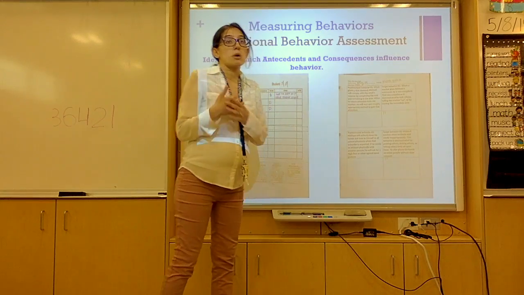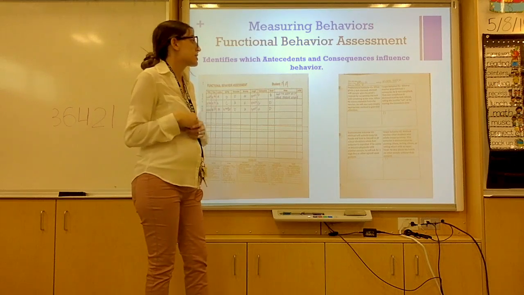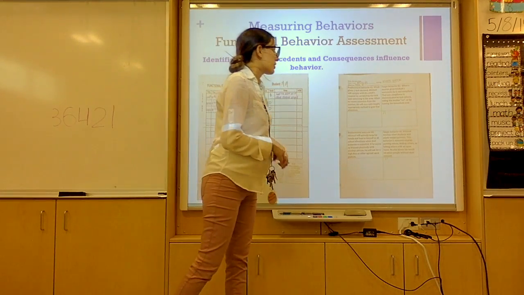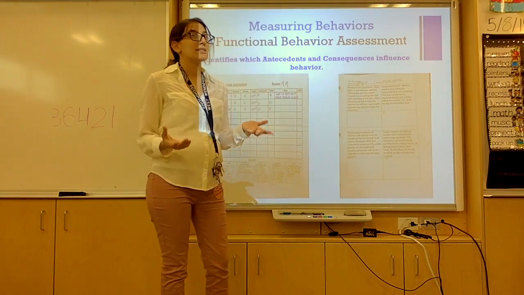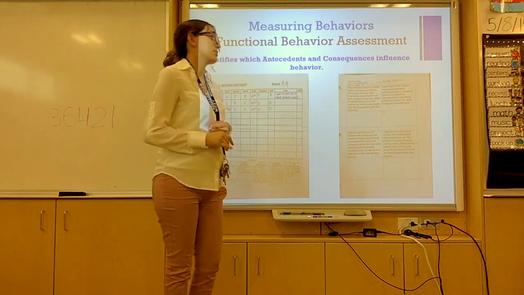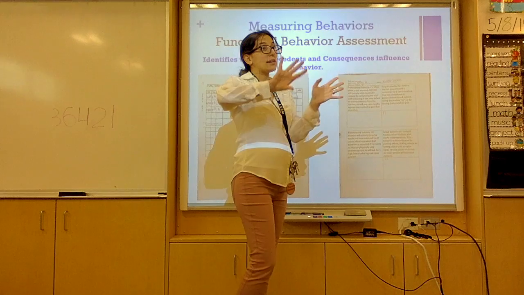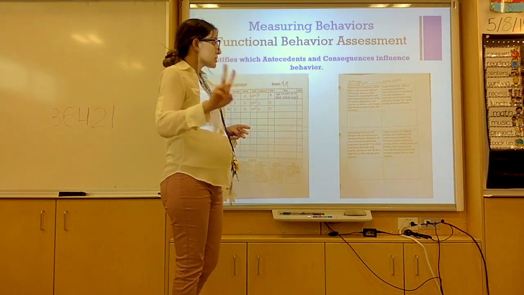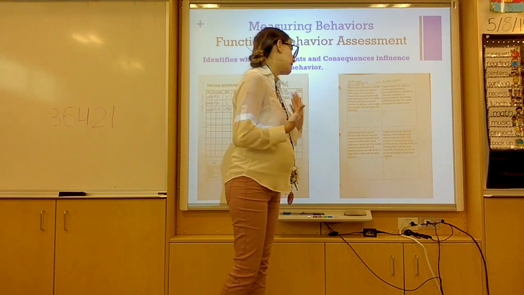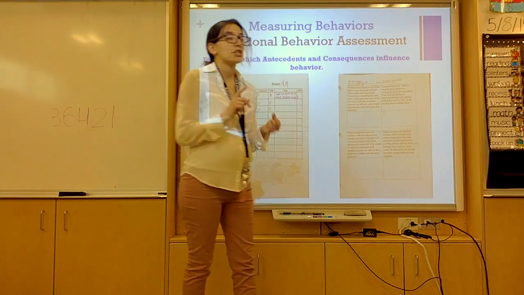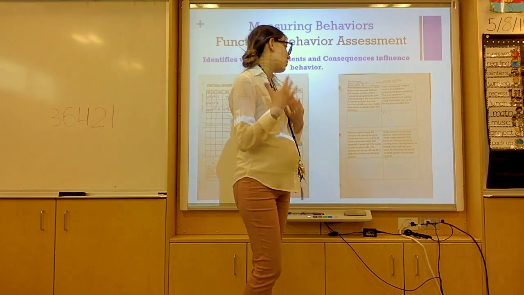Over here is what we started doing. So we started to figure out what the target behaviors were for this student. The target behavior was when a teacher gives the student a command, he is non-compliant. He refuses to do tasks and he refuses to do work by telling the teacher no or leaving and escaping the room. The second target behavior was he touches other students and adults inappropriately. This behavior is demonstrated by pushing others, kicking others, calling others names, and hitting others with an open hand.